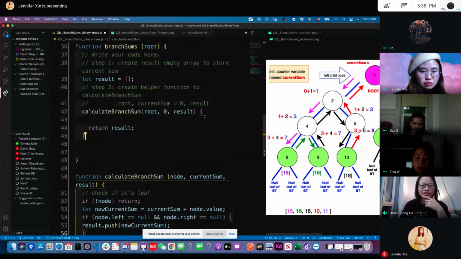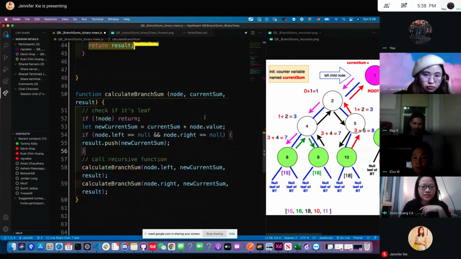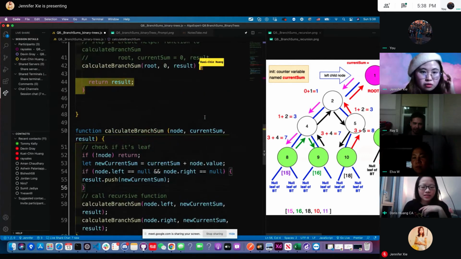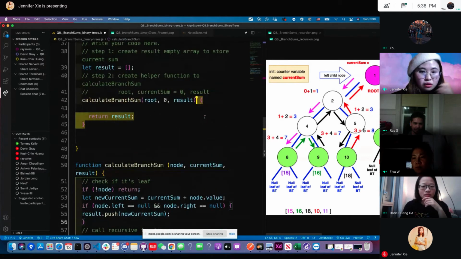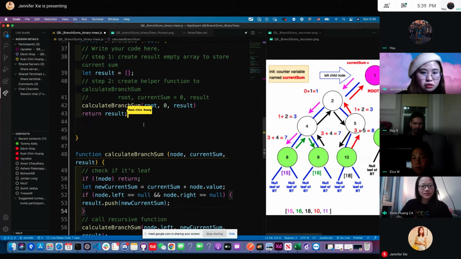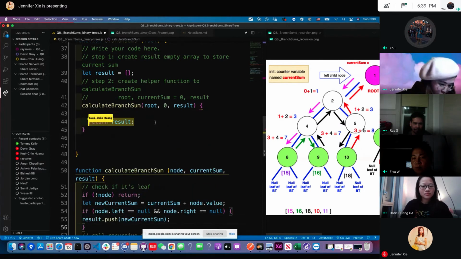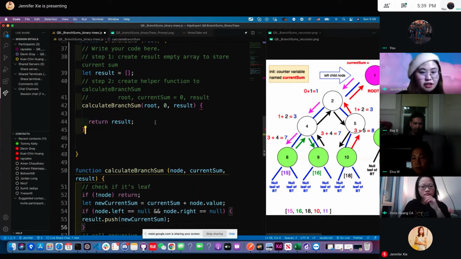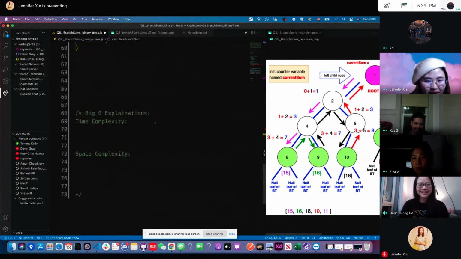Wait. Last question. So we want to return results, right? But we don't need to put them in this bracket, right? It's an extra bracket. We don't need that bracket, right? We just put it outside the bracket. No, inside. Inside? Yeah. That is what Ray taught me. Wait. Yeah, well, you can't duplicate. Yeah, because it's complaining, so I was not sure. Okay.